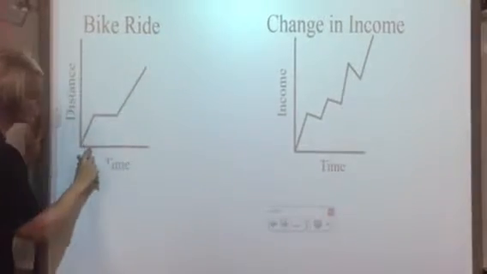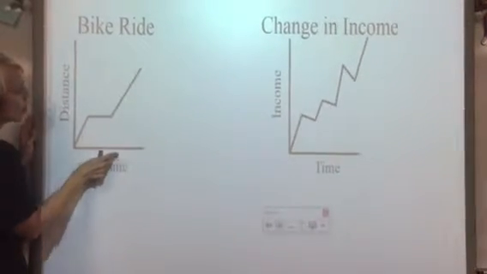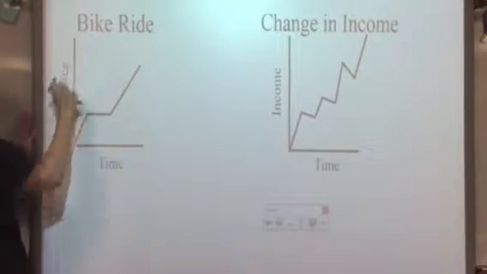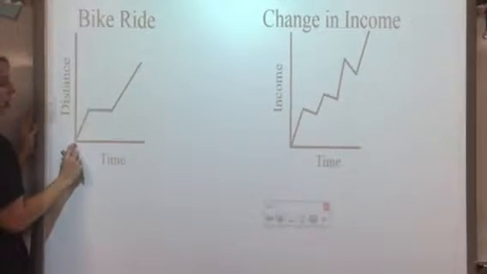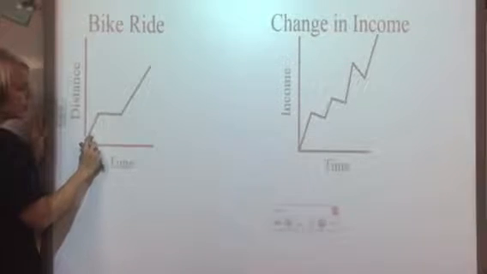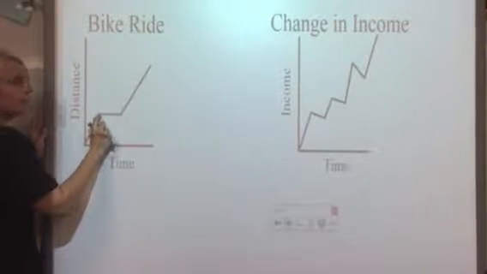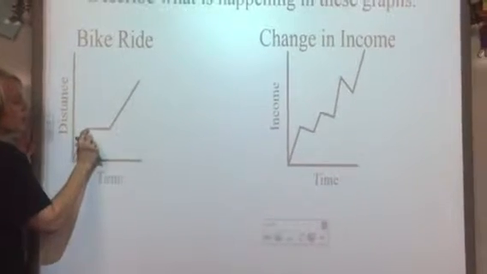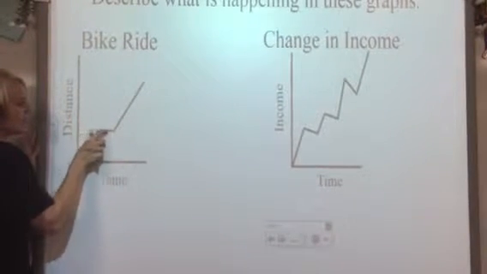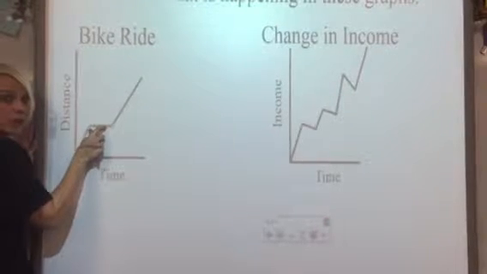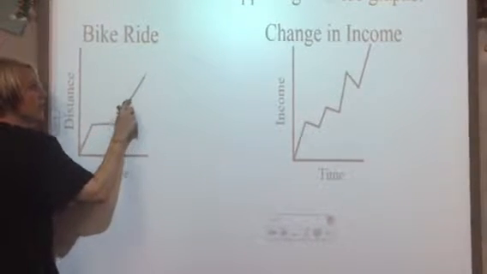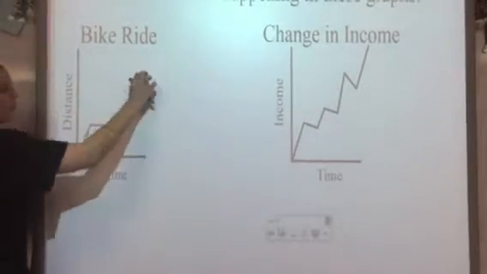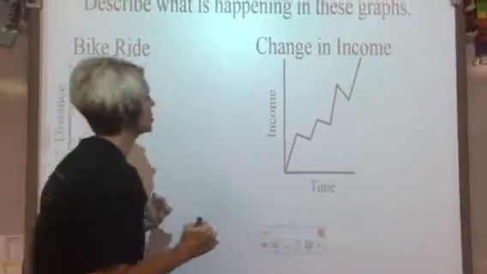So if you look at the x-axis, this is time, so how long you're on the bike, because this is a bike ride. If you look at the y-axis, this is distance, how far you're traveling. So it looks like you started riding and you got pretty far away from home, and then maybe you stopped. Maybe your bike broke. Maybe you're taking a break. But you stopped because your distance did not change, but your time was going. And then your distance increased again, so you went further away, and now you're at the park. So you will have to describe what happens in a graph situation on your worksheet.